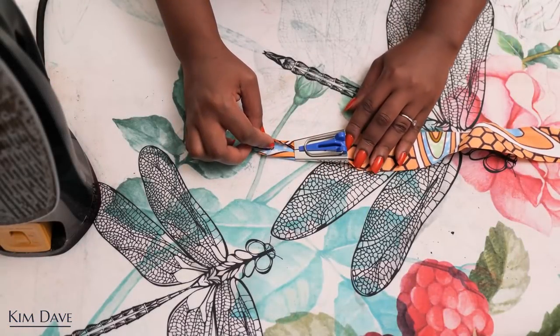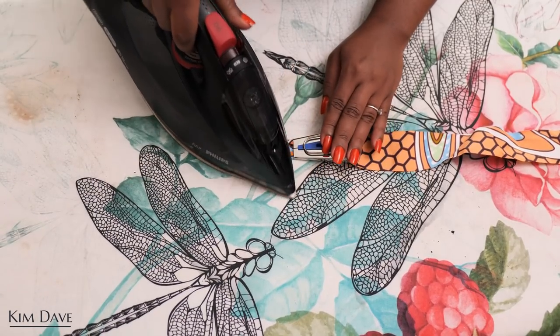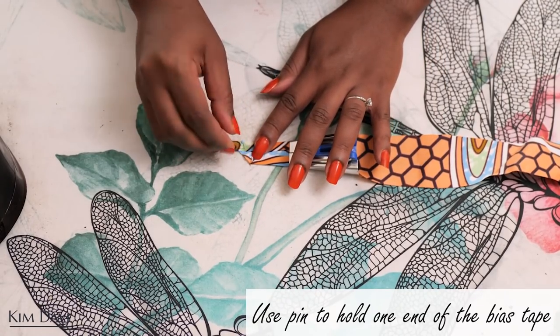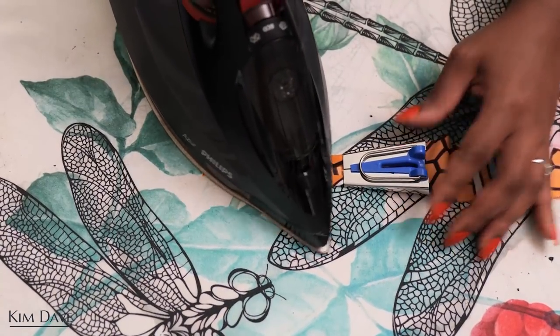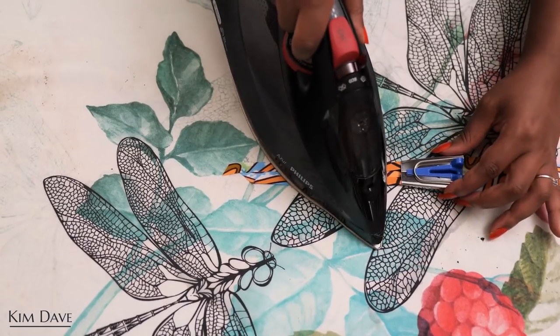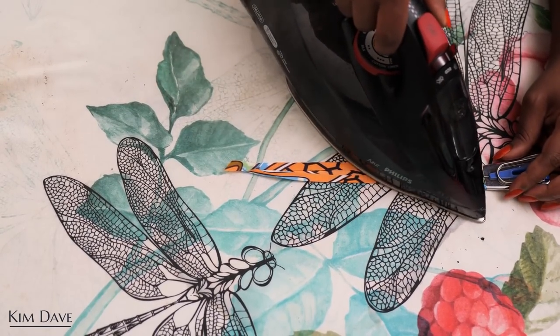So I'm going to take this to my machine and I'm going to be ironing it flat like so. And on the instruction, it says to actually pin down this particular end. So you just need to pull the bias tape maker and you just press as you go along. So you gradually just pull and then you press. I'm using some steam as well so I don't burn my material at any point. So I'm just pulling slowly and pressing, making my way till the end of this particular bias tape.